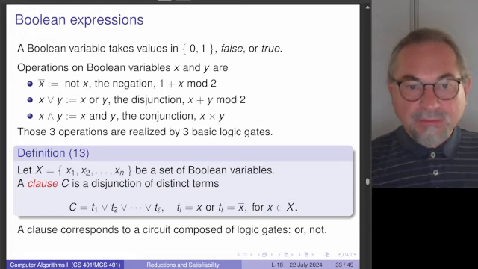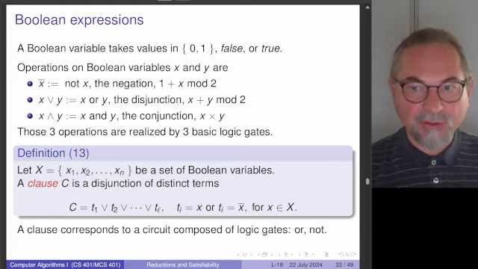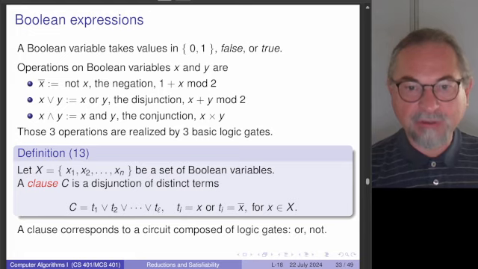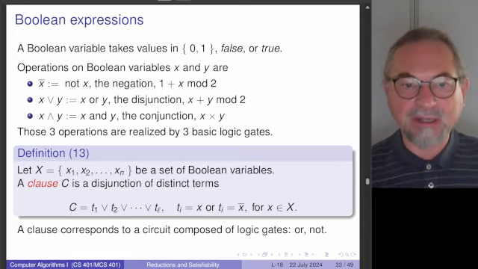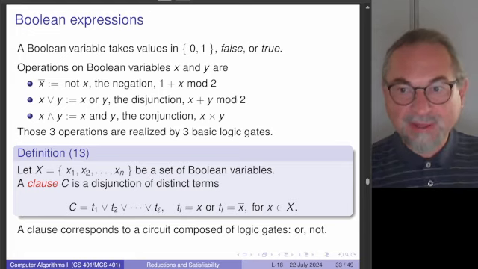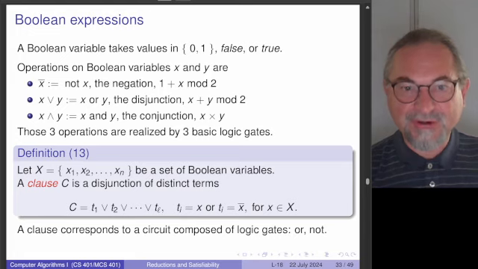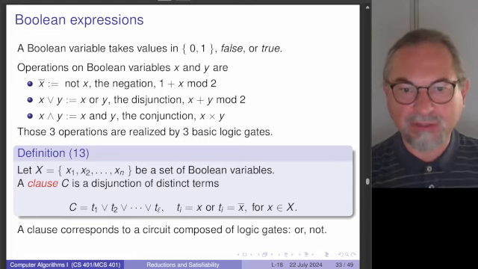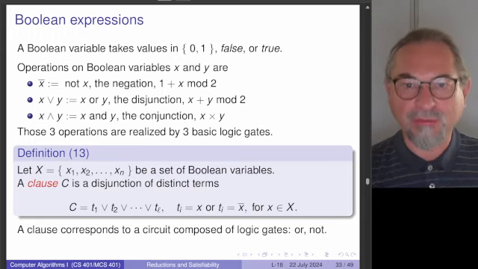The terms in the clause are either the variables or the negated values. One can make a drawing of such clauses as logic circuits, which are composed of logic gates using the not operator or the or operator.